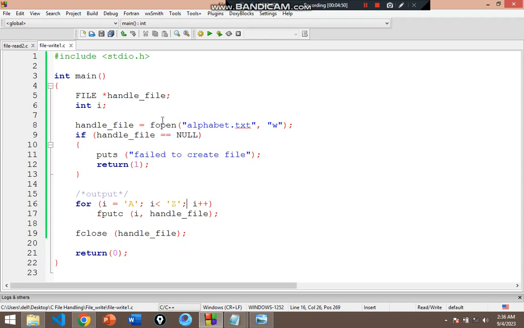So for the third one, we are going to look at how we can append text to a file. We want to add extra text to a file, and we're going to do that to this very file. I'll just remove this integer because I'm trying to append the text.